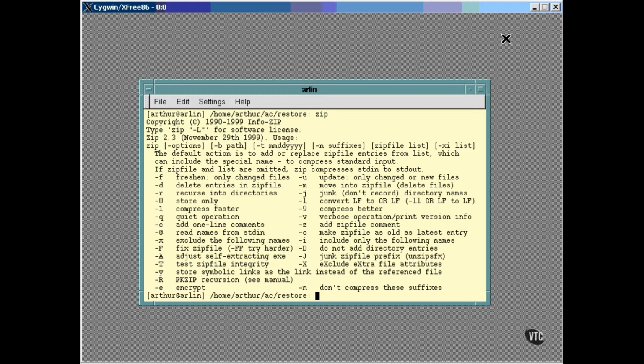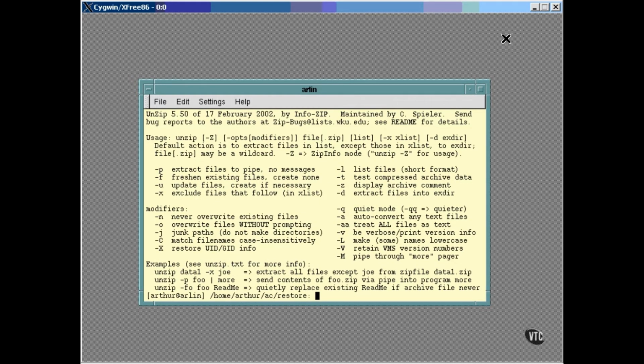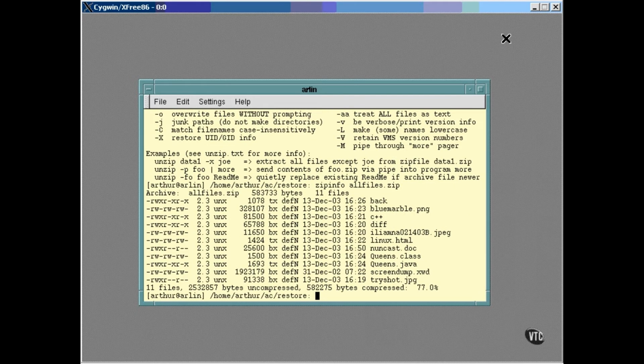The unzip utility also has a long list of options. And there is another utility called zipinfo that will look into a zip file and report to you what it finds there. Without any options, it works like the L option on ls on a directory. And it also has lots of options.